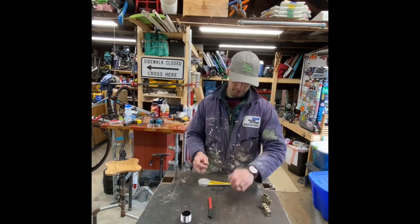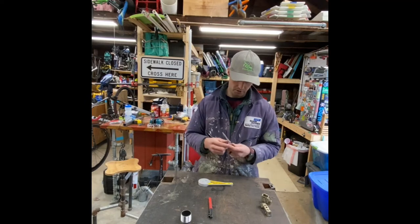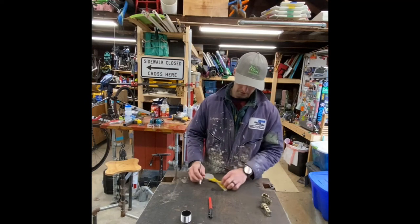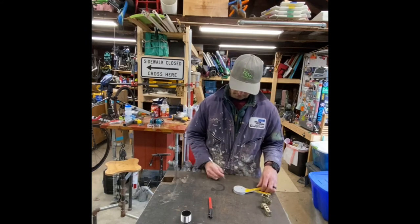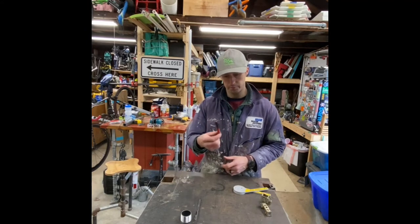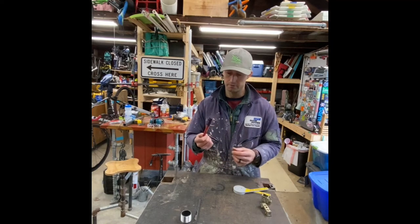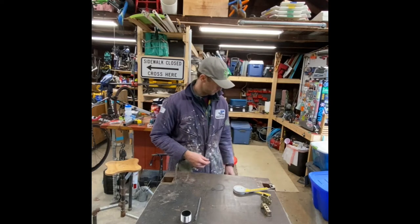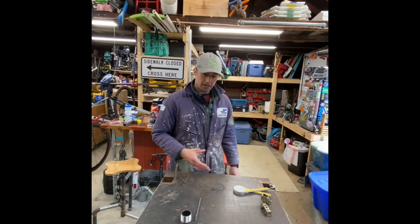Marker. This is a scribe, carbide, so you can scratch. Makes it a little easier than a big 1/8-inch thick looking fat line if you don't know what's the best line on what side.